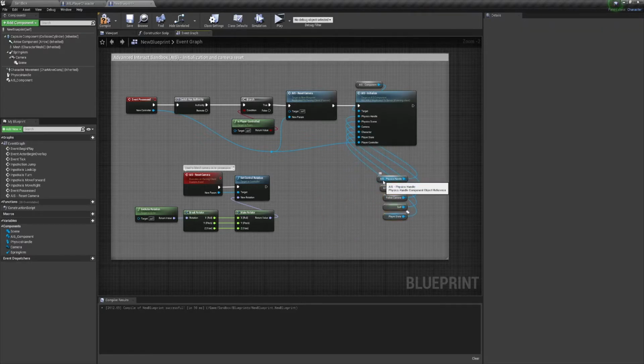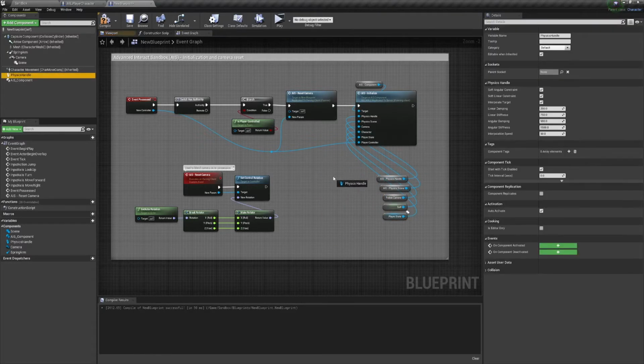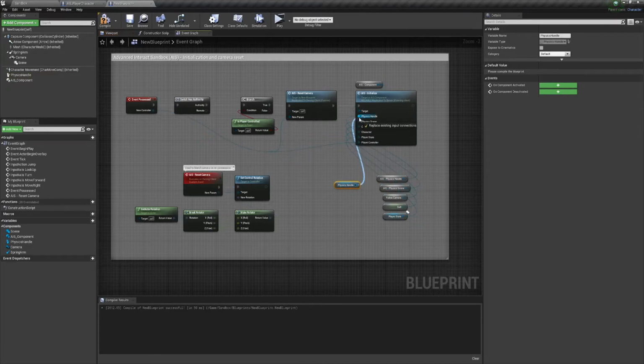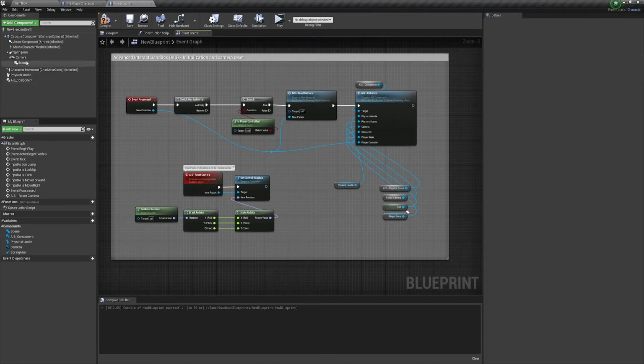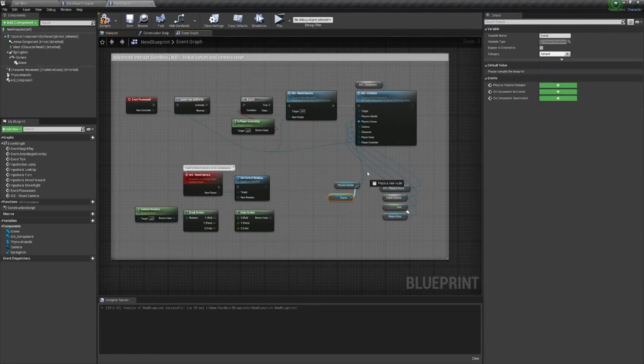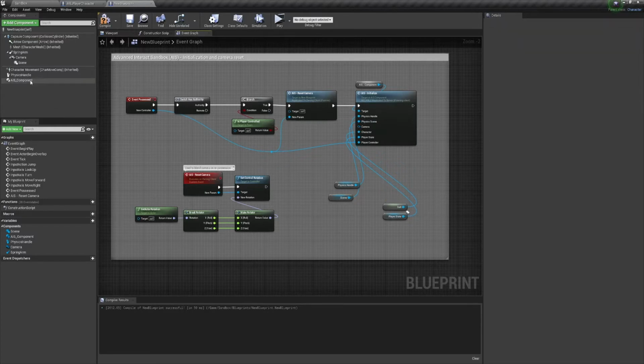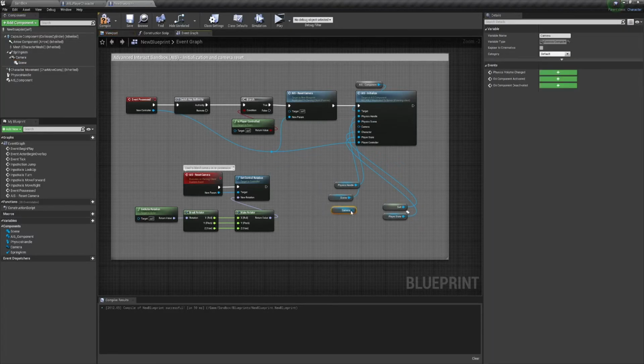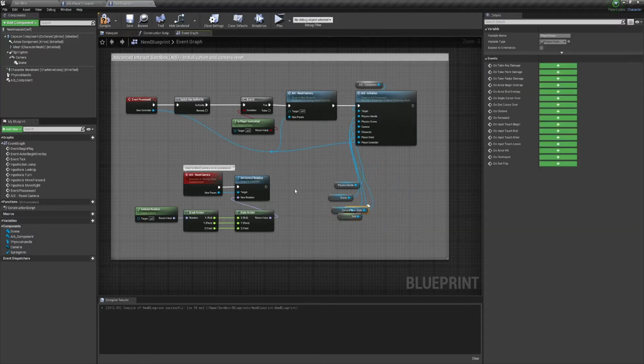We need to add the physics handle to go into the physics handle. Then we've got the physics scene, which is this scene, our pivot. Then we've got the follow camera, which is the camera. Then we've got our reference to ourselves, and then we've also got the play state.